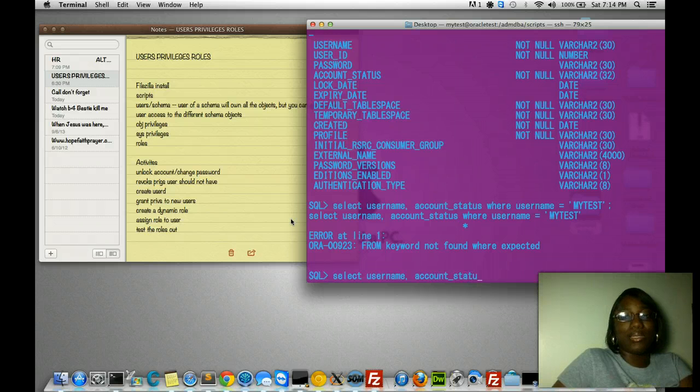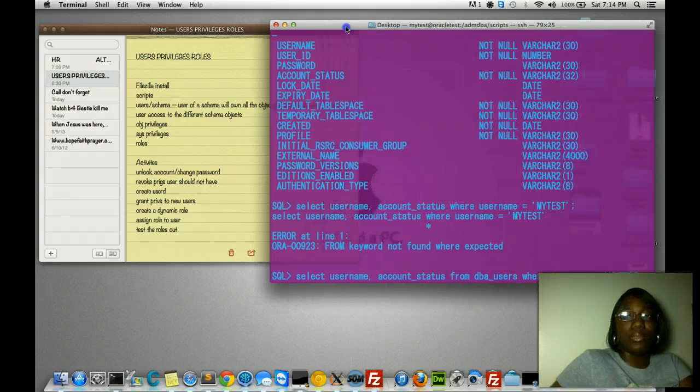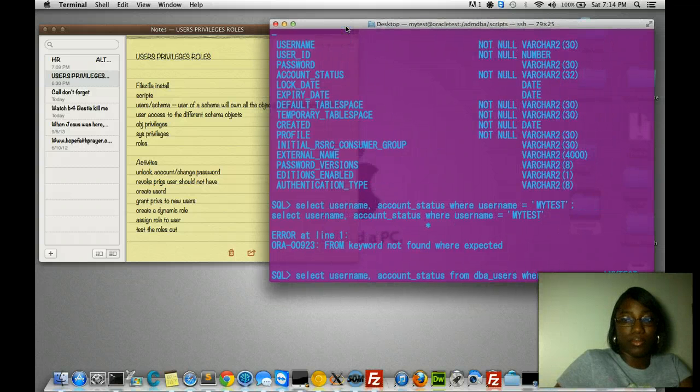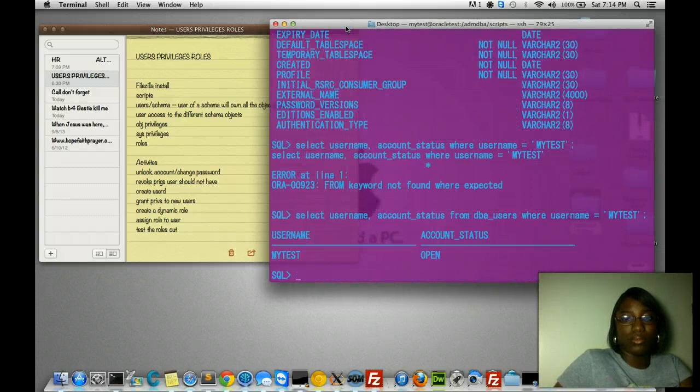Select username, account_status from DBA_USERS where username equals mytest. Pull this over a little bit so we can see. Okay, it says it's open. Normally it says it's locked, but okay, it's open.